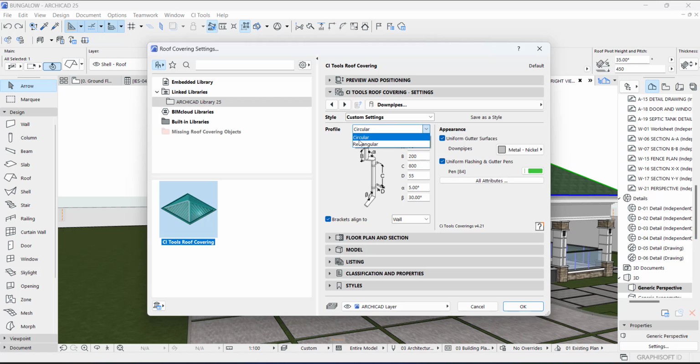We need it. If you need it to be rectangular, you can always select rectangle, so you can have a rectangle pipe. Some people use rectangle and it's fine too. And then all these numbers, you start setting them. Just look at the numbers. You start setting them like so. C, this is 200. And D, this is 800.